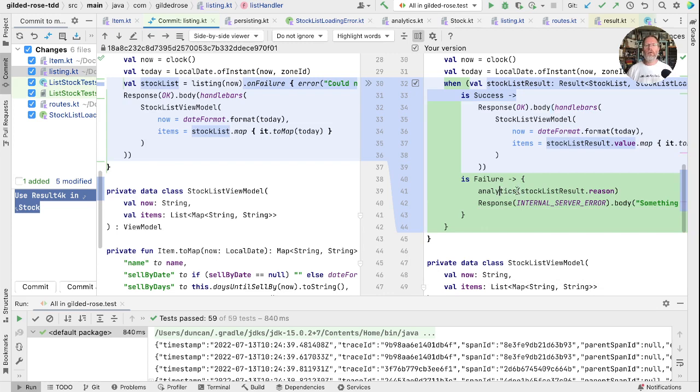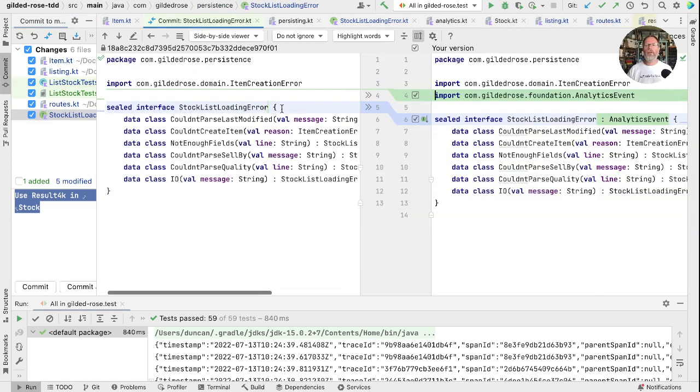And this works because we have changed our stock list loading error to be an event. Certainly in the higher levels of the code base, it's a really nice trick that reduces the amount of code you need to process and report errors. So let's check that in.